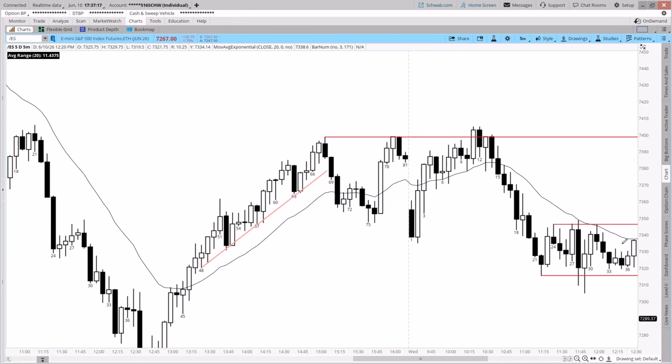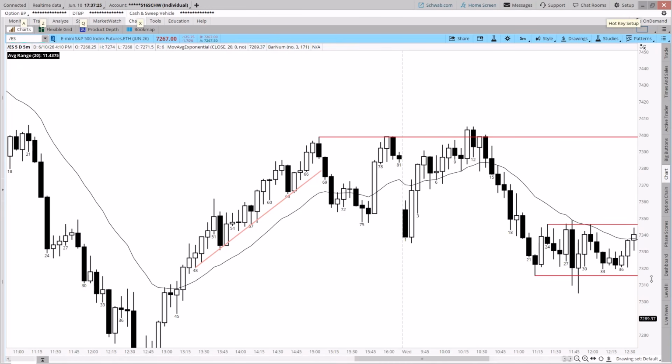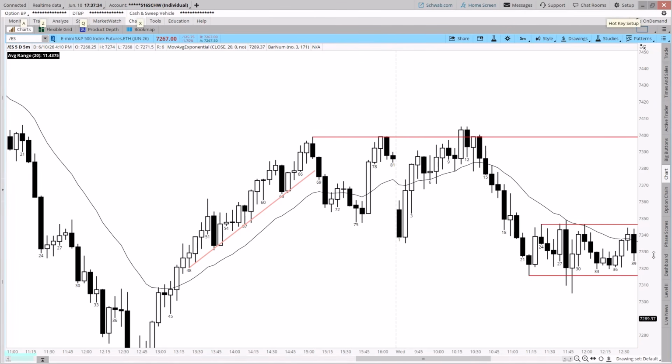37 a bull breakout bar, but back to resistance, the moving average, and then the upside probably limited because of the trading range here. Now we have a micro channel, so the first attempt at trend resumption may be minor, may fail. Maybe the bears need a second entry short. 39, a pretty decent bear breakout bar. Not an ideal place to be selling because it's in the middle of this tight trading range, but big picture, you have this big bear trend, and then a trading range, possible bear flag before trend resumption.